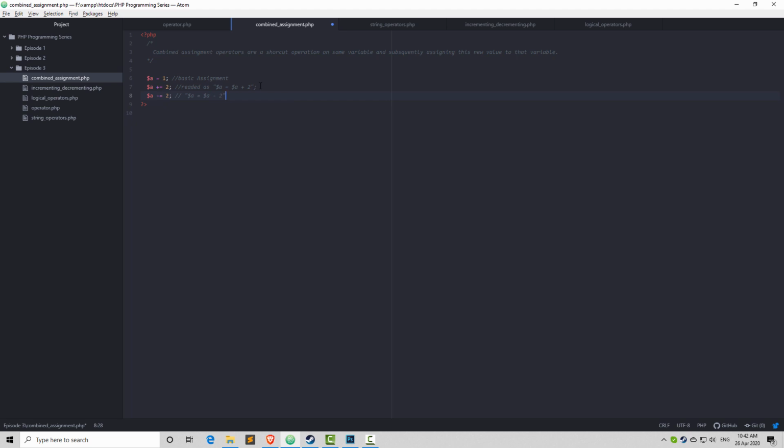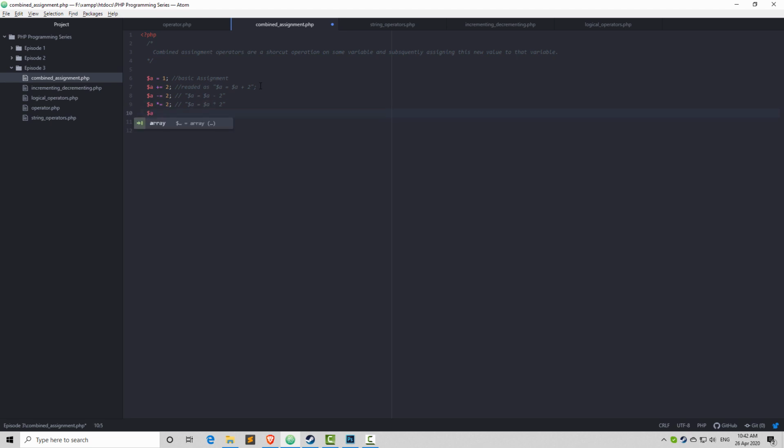And then we have variable a asterisk equals, so the asterisk there, guys, is the multiplication symbol. So we have that as variable a equals variable a times 2.